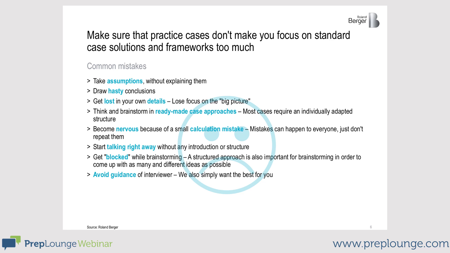The interviewer should always be aware of what part of the case you are talking about. Often cases also include brainstorming, where you can get creative and the point is to come up with as many alternatives as possible. Candidates often get blocked and only come up with a limited number of approaches. For brainstorming as well, it is helpful to build some kind of structure — how can you cluster your ideas in groups of three or four? Once you focus on these areas, you will automatically come up with many more ideas.